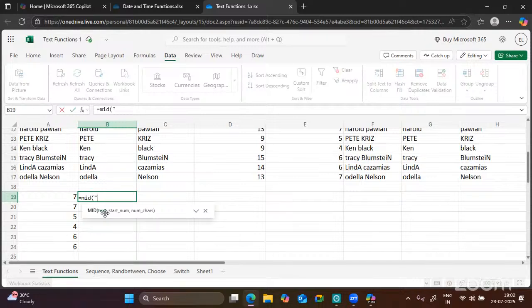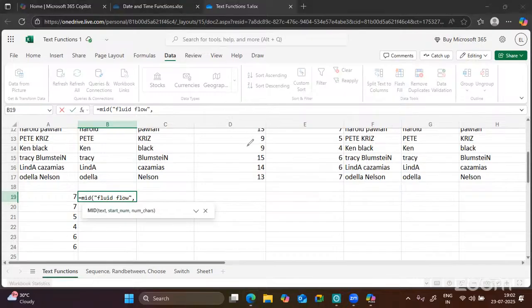I'm saying the text is going to be fluid flow, comma. If I want to extract only the fluid, it is asking for the starting number. Let's see the position of this.